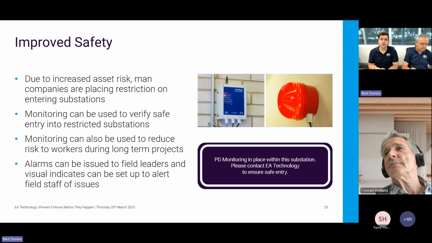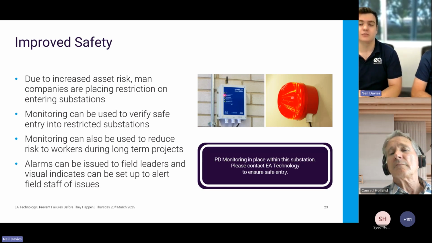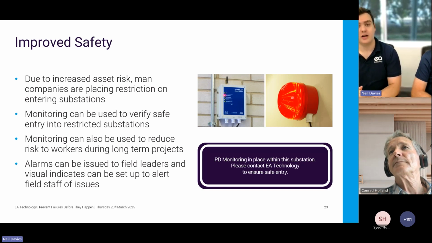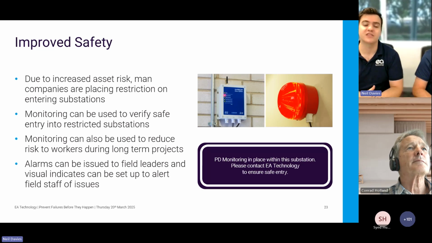So we've got a number of programs that we work with companies. Some companies that have full restrictions to access to the substations use the monitoring data prior to entry as part of their JSAs and their go or no-go entry to the sub. So what they can do is they can pull up all the data from outside the switch room, they can look at it, they can assess if there is anything trending up, if there is any PD activity emerging, and they can make the judgment call if it's safe to enter before they do. And those systems are used in quite a permanent scenario on those rooms.